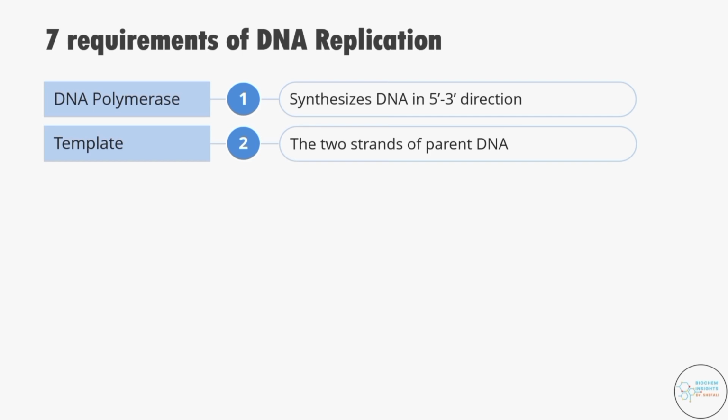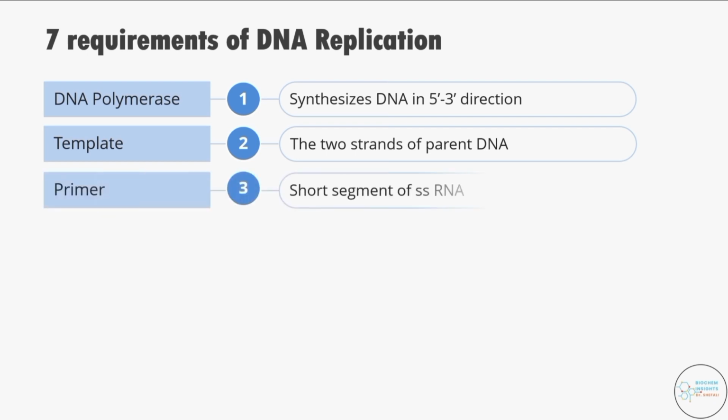We have already discussed earlier that DNA polymerase synthesizes DNA in 5' to 3' direction, and therefore what should be the polarity of the template strand? The template strand must be anti-parallel, right? So the template has to have 3', 5' orientation for DNA polymerase to synthesize a new strand in 5', 3' direction, and the new strand will be complementary to the template strand.